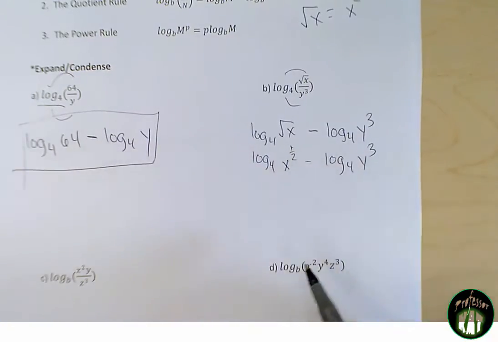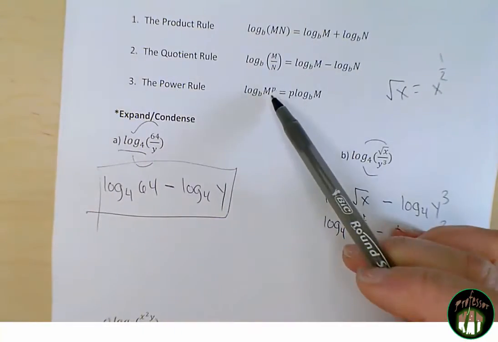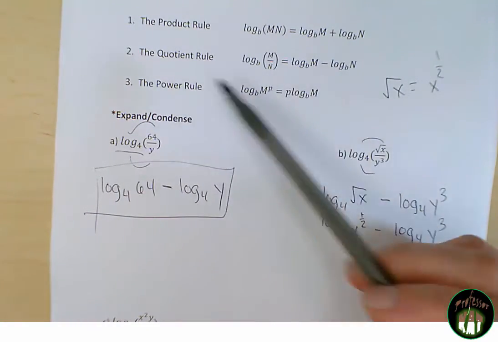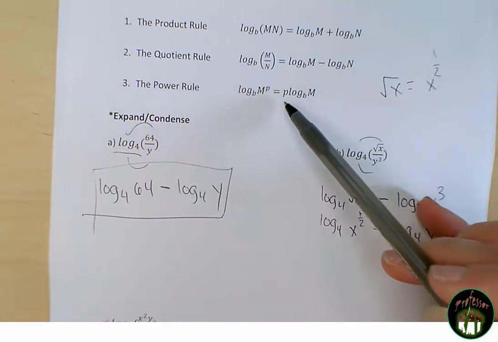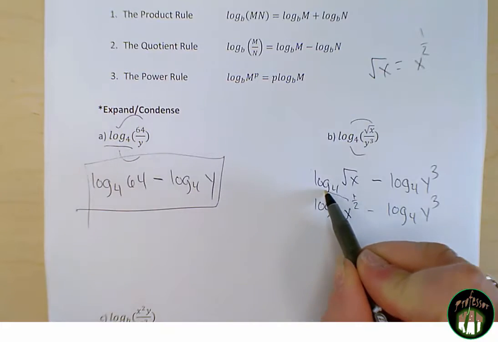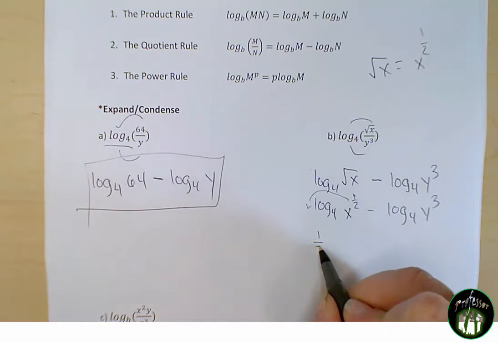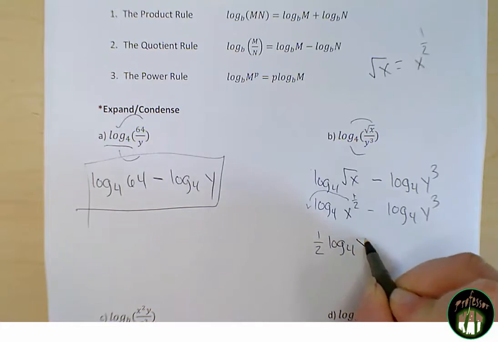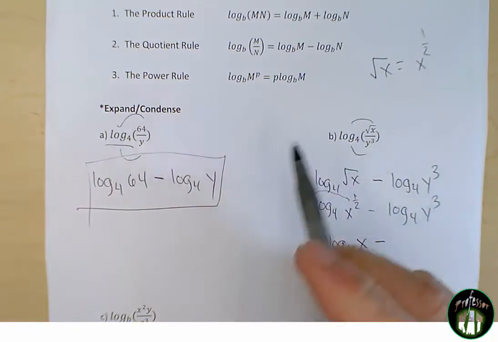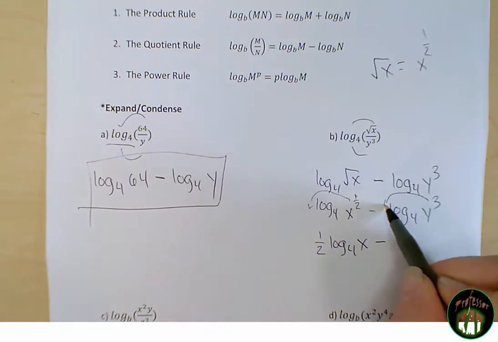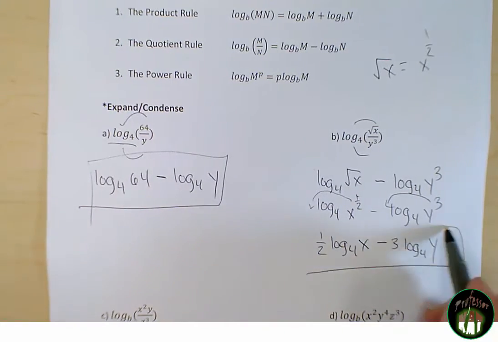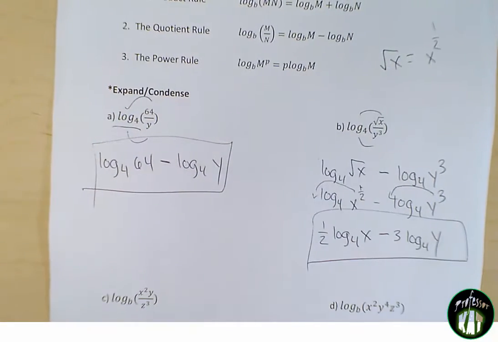You want it written as an exponent because we have the power rule here that says if we have an exponent, then we need to do another simplification. According to the power rule, that exponent is going to come down in front as a coefficient. So it's going to look like this. This 1/2 will come down here in front. So that's going to look like a 1/2 log base 4 of x now. Bring down your minus sign. We have this 3 as our exponent. Same thing: the power rule says this is going to come down in front. So that's going to be 3 log base 4 of y. And that is our expanded logarithmic expression.